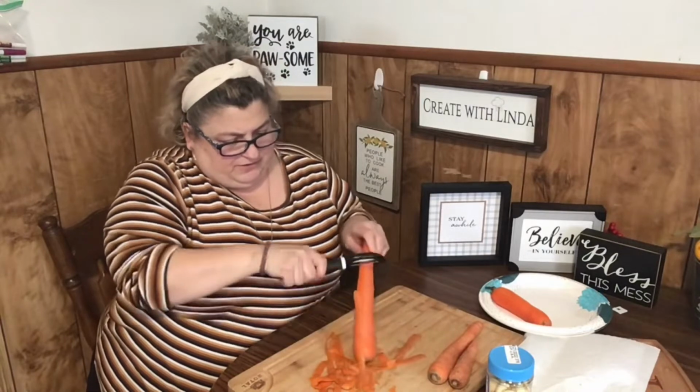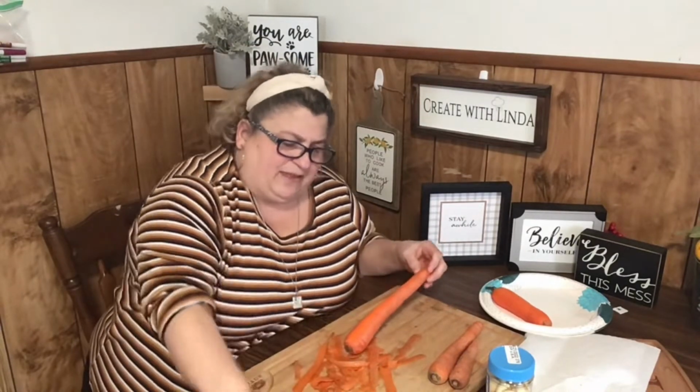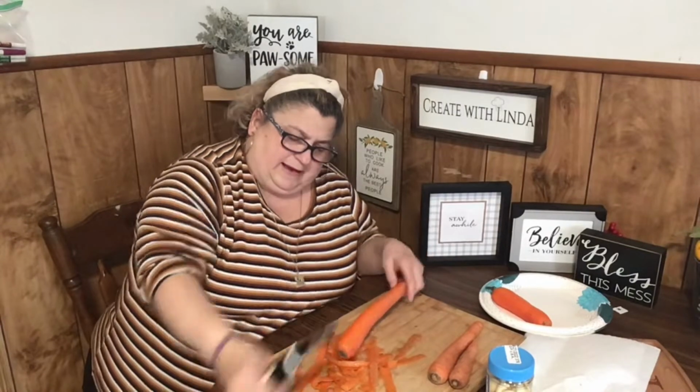So I'm gonna peel the rest of these carrots. Get a couple of onions. I think I'm running low on onions. I have to get to the store tomorrow and get some onions.